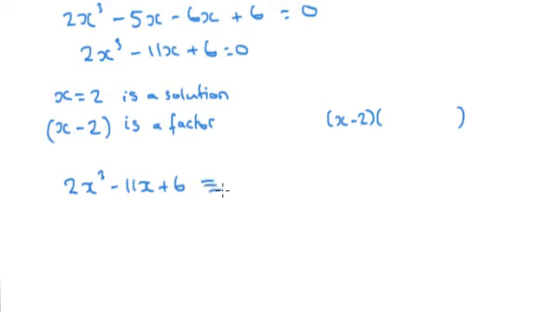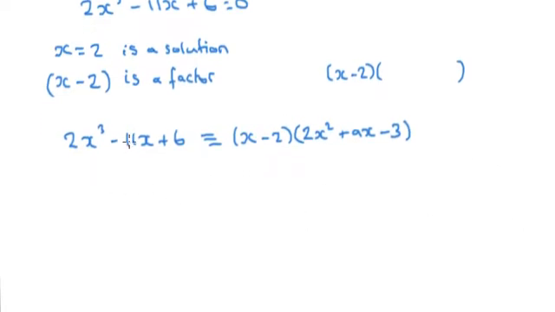we say that that has to be identical to the factor that we've got times by a quadratic factor. The quadratic is going to have to start with a 2x squared. That's the only way we're going to get a 2x cubed. We have no idea what the middle term is, so I'm going to write an ax. And the last term is going to have to be a negative 3, so that when they times together, we get a positive 6. So if this is going to be equal to this side, we can then look at the coefficient of either x squared or x to calculate what a is. Now don't worry that there isn't an x squared term here, that just means the x squared coefficient is 0. If you're more comfortable using the minus 11 for the x, that's fine, but I'm going to use the x squared.